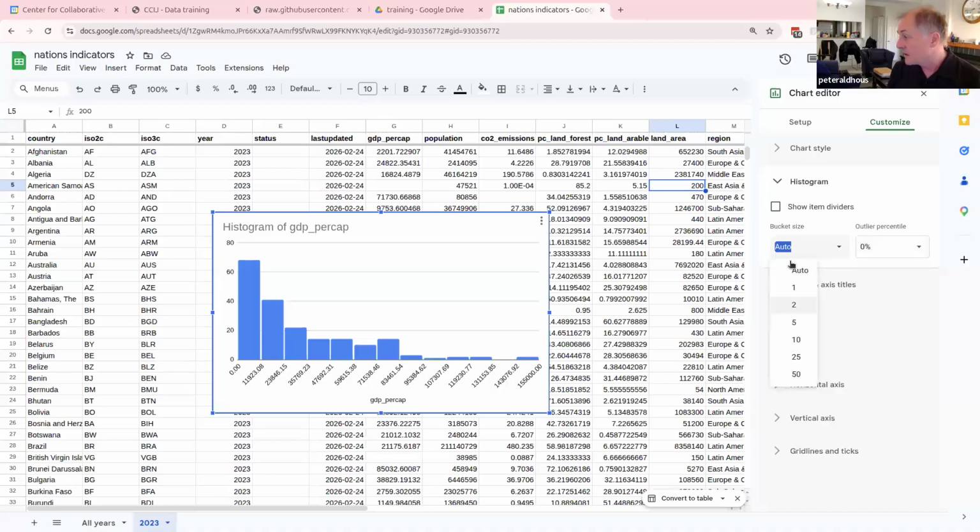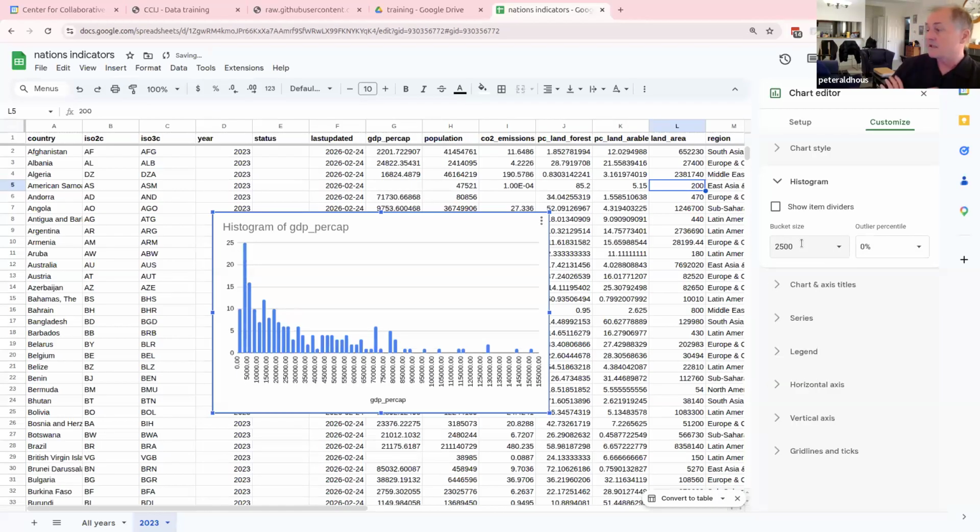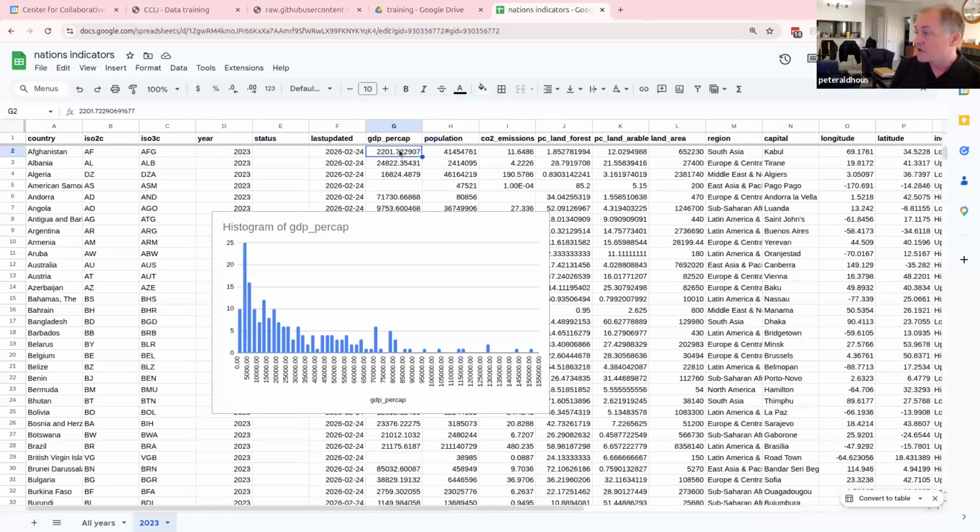And whoops, what's going on there? 2,500, probably need to hit return. Yeah, I do. And now we've got, okay, this is for the year 23 rather than 2020, which I showed you in the slides, but you'll see it's a very, very similar distribution, as you'd expect, because the world hasn't radically changed in those 3 years.